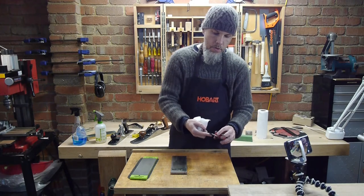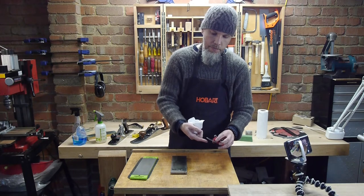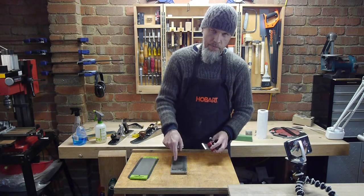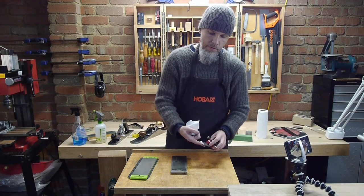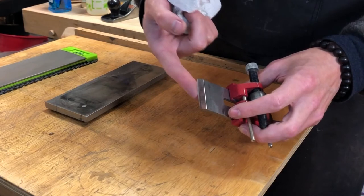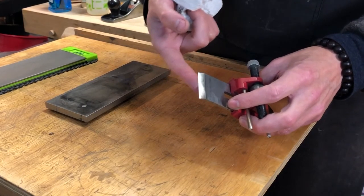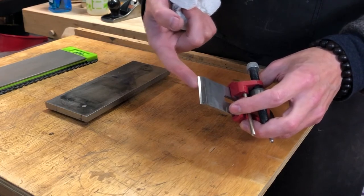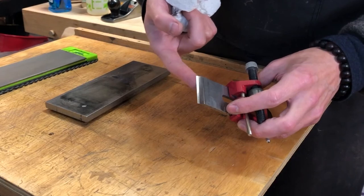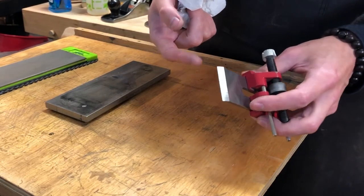I'll check the burr. Since I already broke the 1200 burr off the blade, I don't feel the hook anymore, but there should be another burr developed from this stone, which should be very, very fine. And you can probably see it with reflection of light. I don't feel it anymore, but it doesn't mean that it's not there. I can see it now when I went across and pulled the metal from the backside. It actually started to show up.